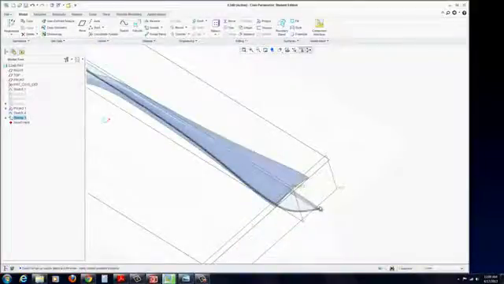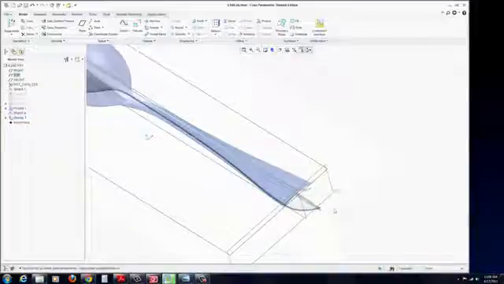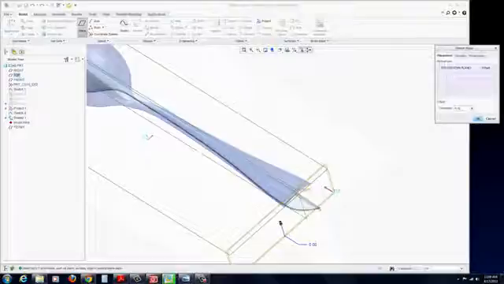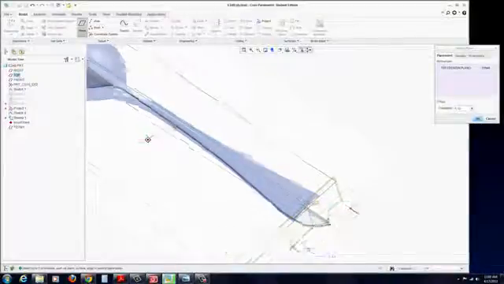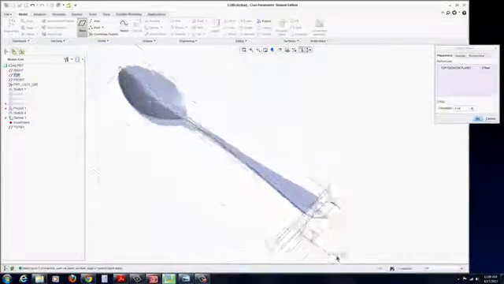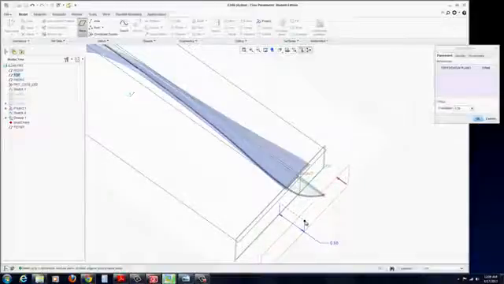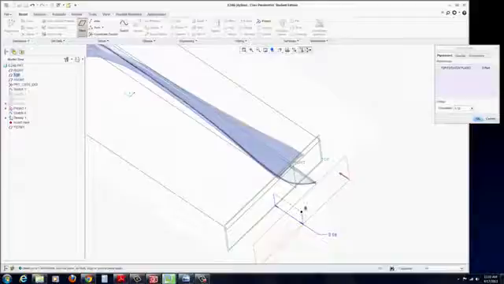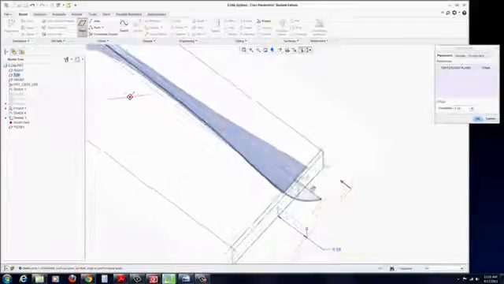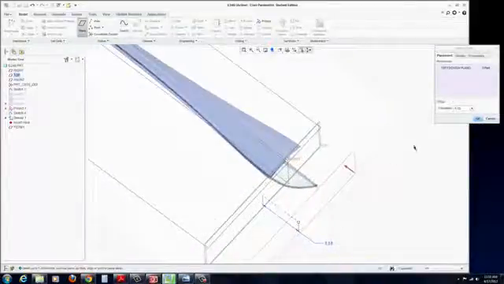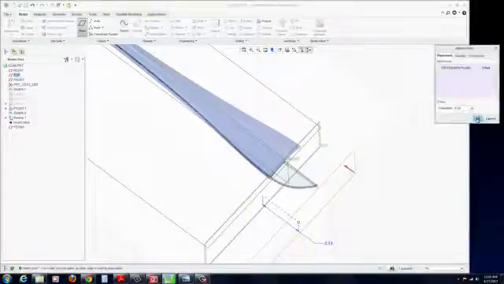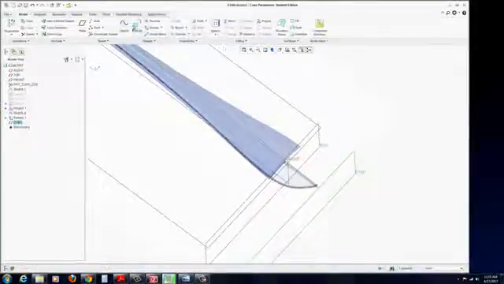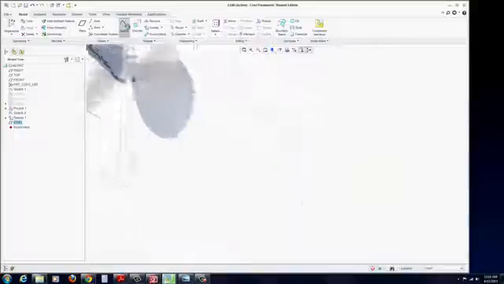Now this end over here, what we're going to do is we're going to take the top plane and go to the plane tool and offset it. You just grab this little pointer here, this point, and drag it out. It should be about a 1/2 inch. And it looks actually a little bit further. We're going to trim that off anyway, so I want to make it like 0.59 or something. That looks pretty good. Hit OK. Now start a sketch on that surface.